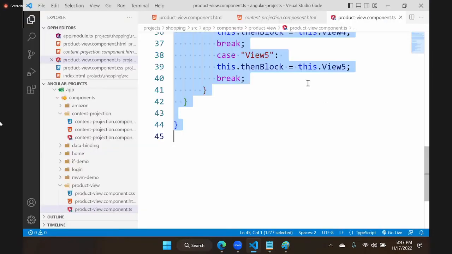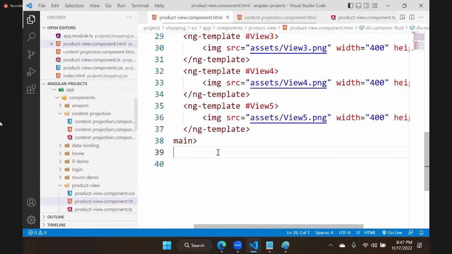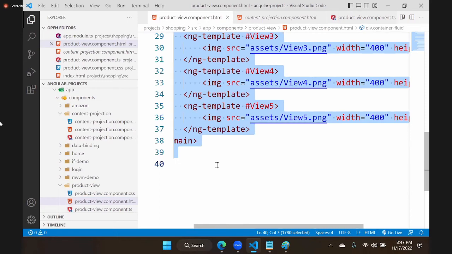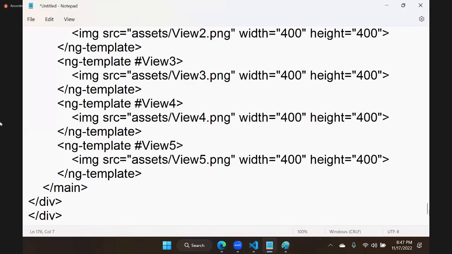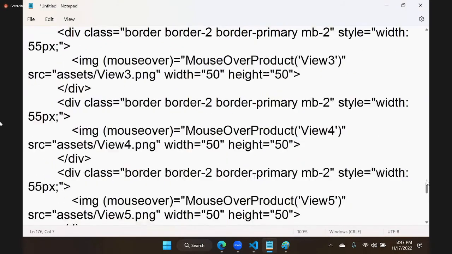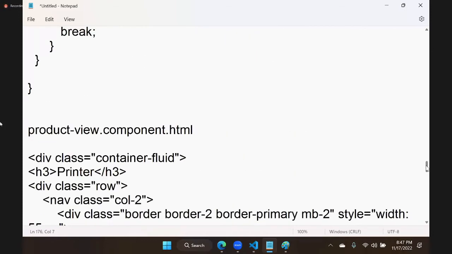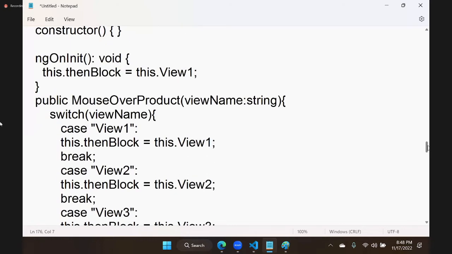In html, this is the example. This is another example, product view. So we have the product component and the product view.